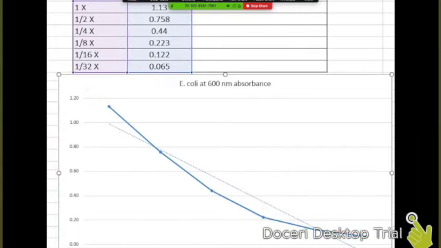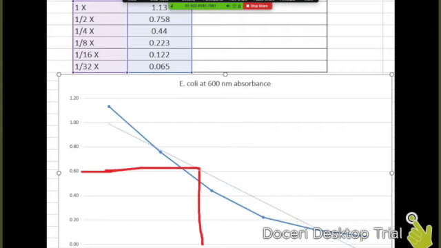Okay, so what it's telling us is that if we have an absorbance of 0.6, it's going to come across this line and hit the dotted best fit line and then come straight down. And then we would have the equivalent of a 1/4 dilution of our sample. Well, that doesn't mean anything to us. So we needed to get the numbers put in.